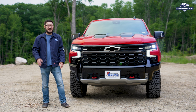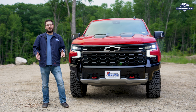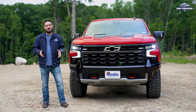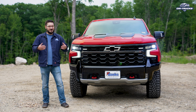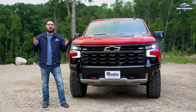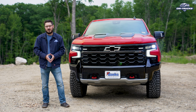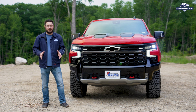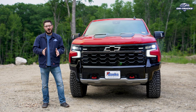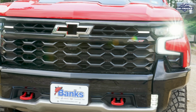It ended up being produced in April, and then it was shipped from GM's Silao, Mexico plant up the Atlantic seaboard in a boat to Providence, Rhode Island, where it was then eventually delivered to my dealership, Banks Chevrolet in Concord, New Hampshire. I know this is kind of a side note, but these guys were amazing to us. They kept us updated the entire process on the status of our order and how long it would take and what options we could put on the vehicle, and were just super nice and super kind. My sales guy, Jeff LaValle, knocked it out of the park as always. We've bought a lot of vehicles from him and them, and I would highly recommend Banks Chevrolet in Concord, New Hampshire.